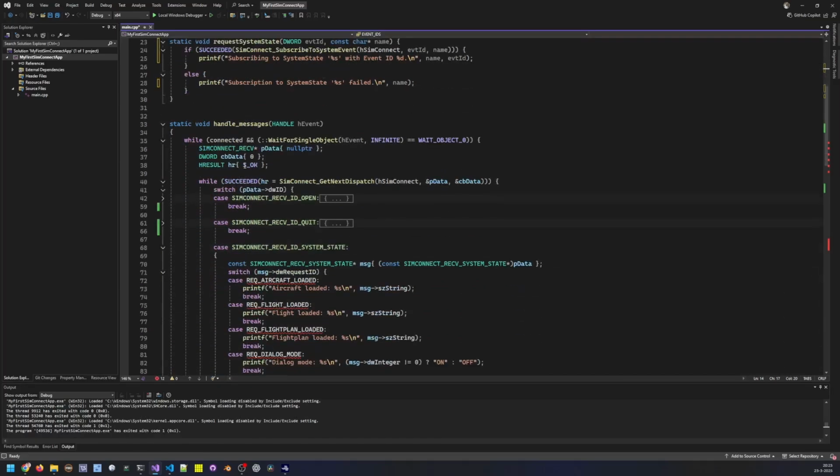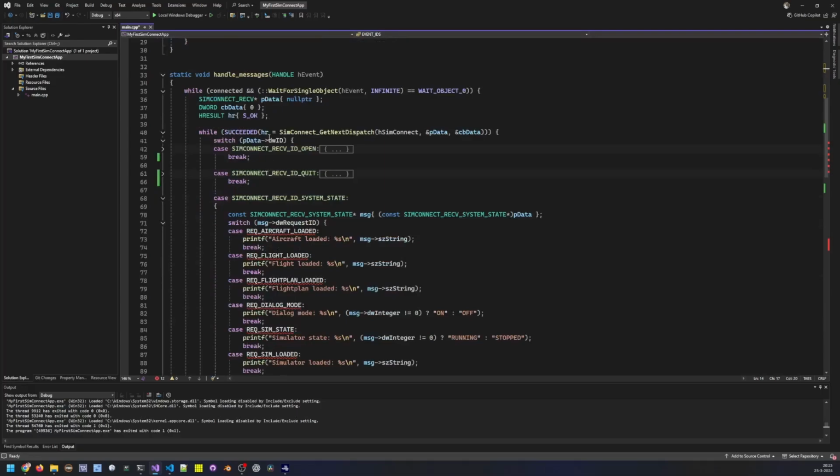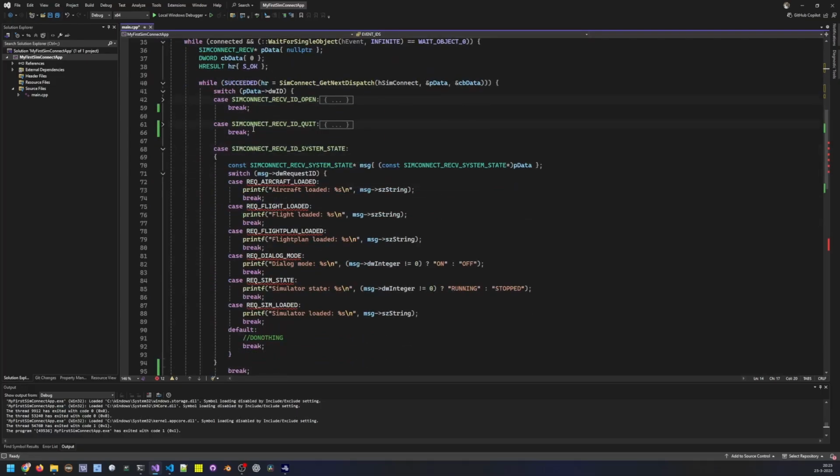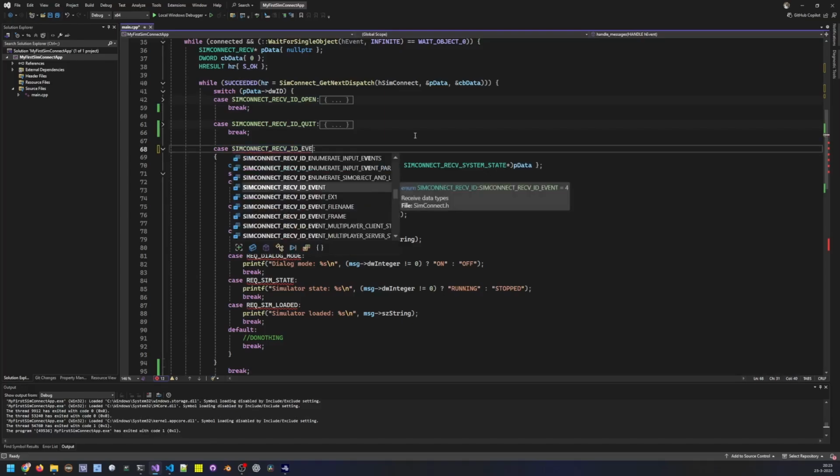Okay, let's go down. We need, of course, to adjust our handler. No need to change the open or quit handling, but now instead of a system state message, we're going to get an event message.